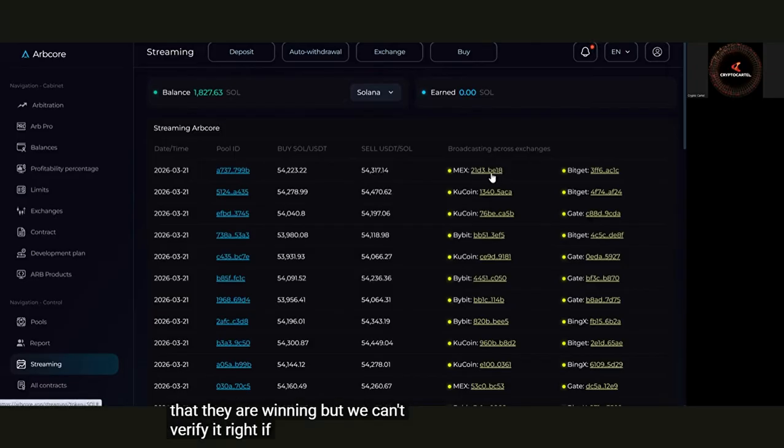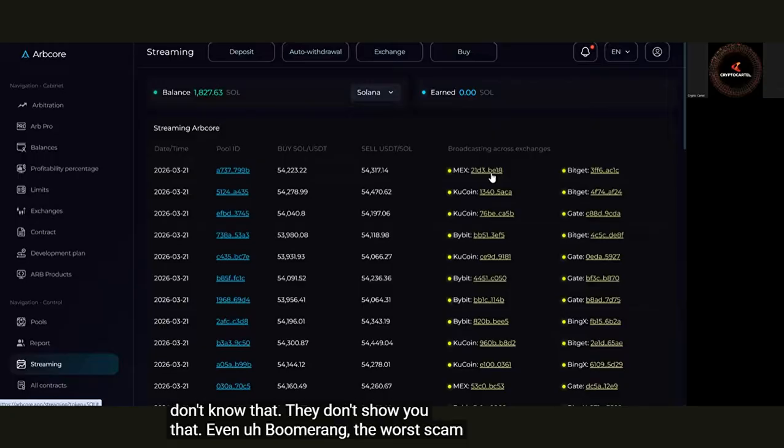If they actually provided us the hash ID, we could go to the actual blockchain and see whether this was an actual winning trade where you actually made profits. They don't show you that. Even Boomerang, the worst scam out there, showed blockchain proof. These guys don't even show you that because they don't want us to go to the blockchain, because they know we can actually verify it.